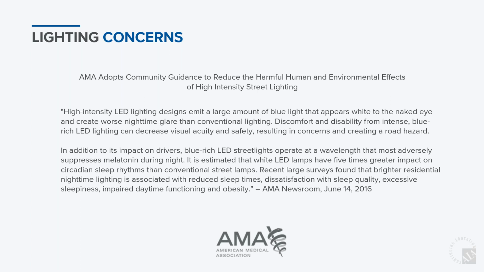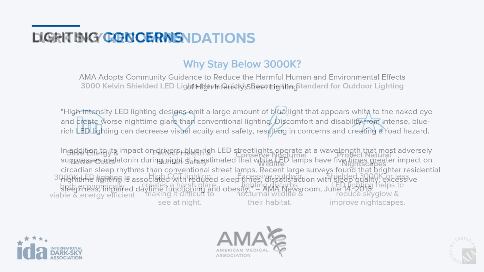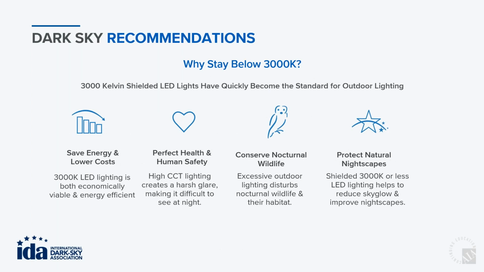So we've seen where some of these studies have come out that say, hey, you need to have your fixtures stay below a certain level. One of those would be the dark sky recommendation. So the IDA, or the International Dark Sky Association, has a recommended practice of color temps not exceeding 3000 K for street and landscape lighting around healthcare facilities for the purpose of maintaining good circadian rhythm. So again, really thinking about how your light is going to be used in the space, and then how it's going to be affecting the space even further around it.